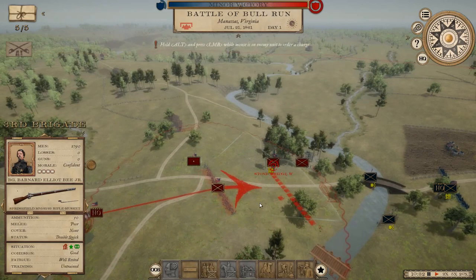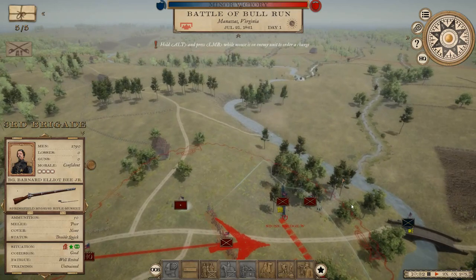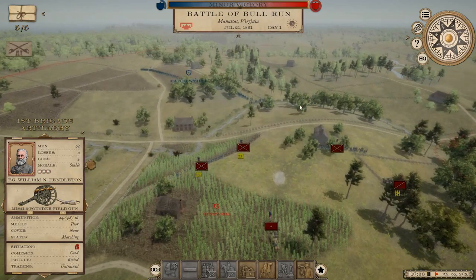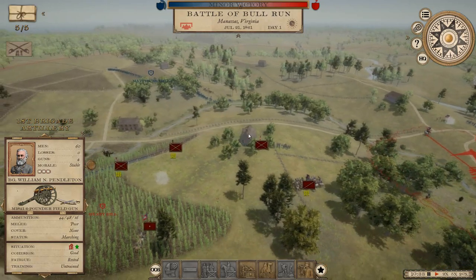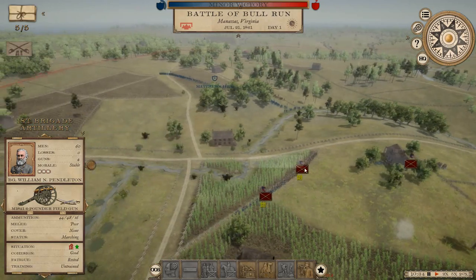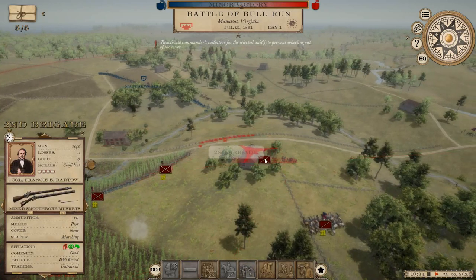Alright, so we've got Barnard Bee getting in position here as well. We've got 2 brigades now guarding Stone Bridge. I feel a bit better about that. Pendleton's guns are also moving up to give a little bit of support there. If we can, we'll pull one of these brigades away to hit these guys in the flank once they attack us, which I'm sure they will. We do now have decent numbers up on Henry Hill.